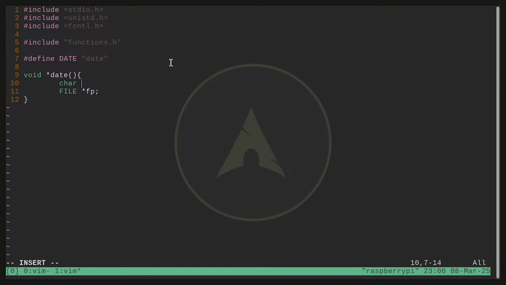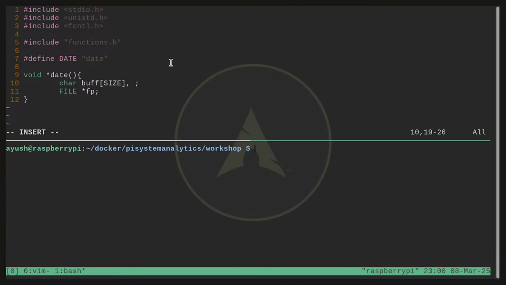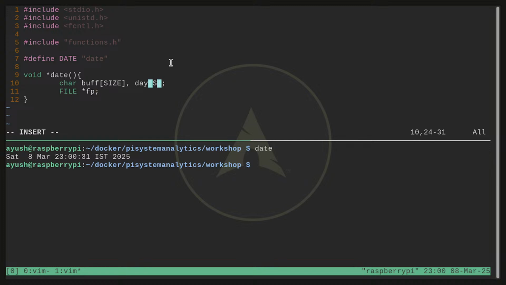We need a buffer that will store everything, and we will need all the fields that this date command returns. So we need a day of size.